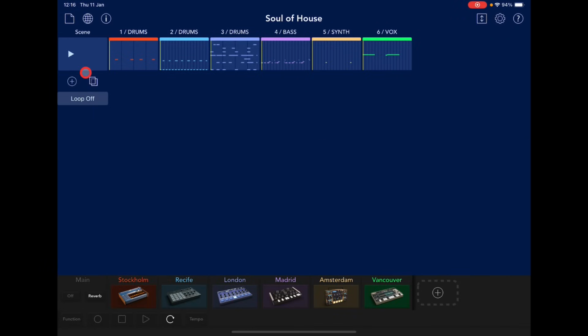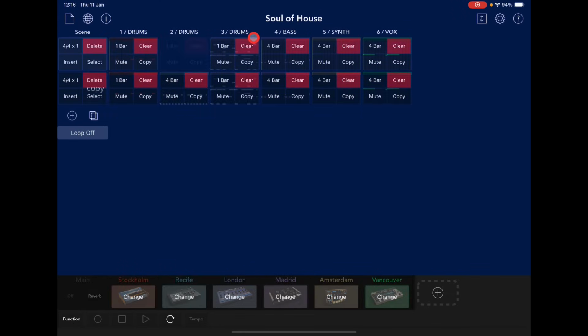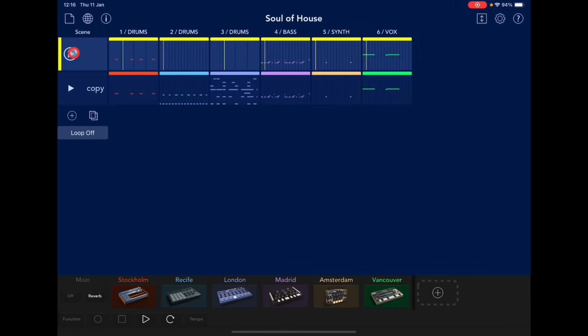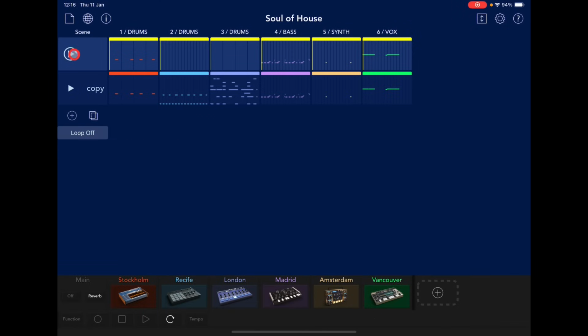Let's just open this, right? So let's duplicate this, and just for fun, what we'll do is go clear, sure, clear, sure. So now we've got 2 slightly different patterns, right? I'm just gonna go back into my mixer and unsolo the drums. Right, so if we play this now, you'll see there's a little, pay attention to this as well, a little loop around that play button, right? Now, whether this is on or off now, this is just going to carry on looping, it doesn't matter.